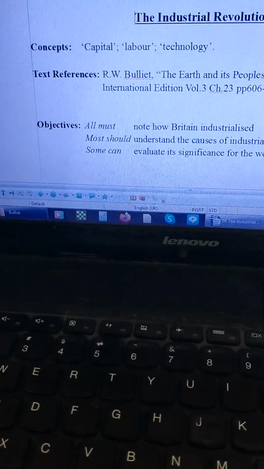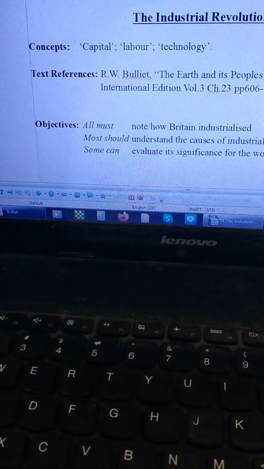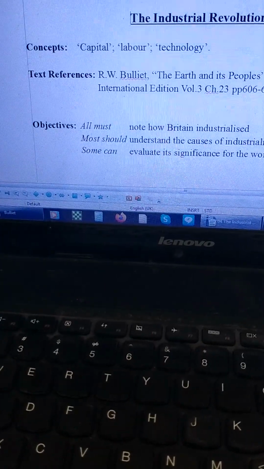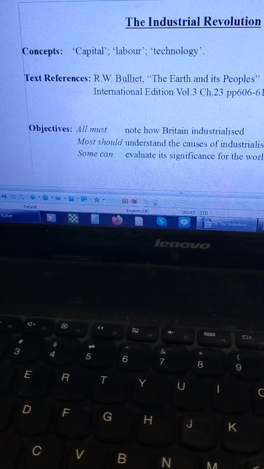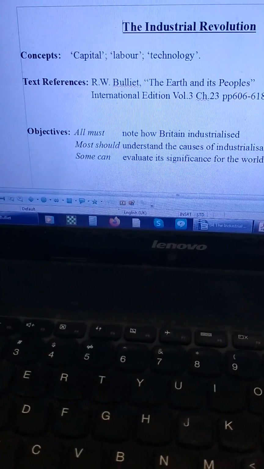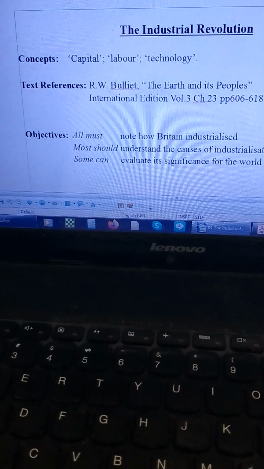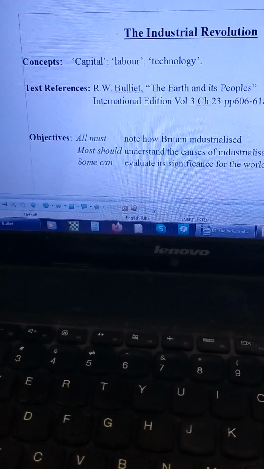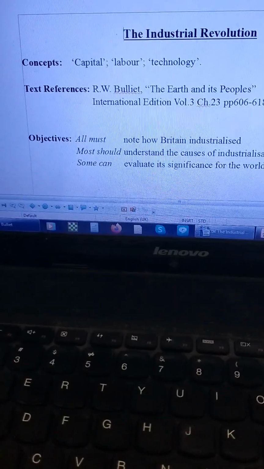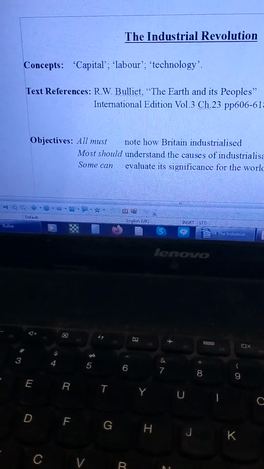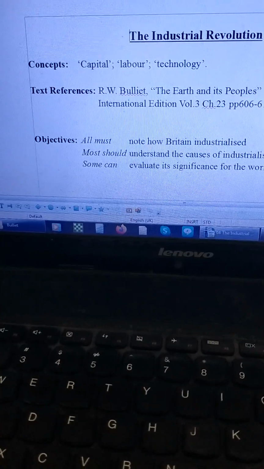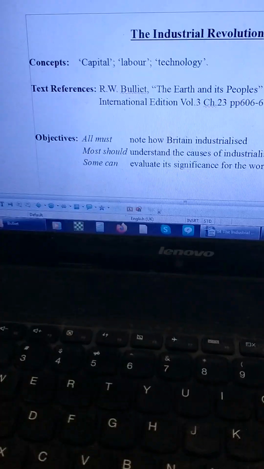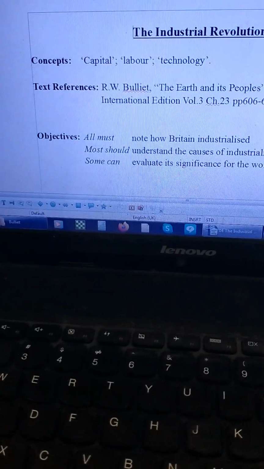Okay, so you should from your dictionary and/or your economics textbook have got a definition of capital as being essentially start-up money that starts a business. But what I'm going to do here is show you how it's more than just start-up money. That capital cannot really be understood in the late 18th, 19th century or even now, except as a social relationship. A social relationship between those who own capital and those who labour for them.